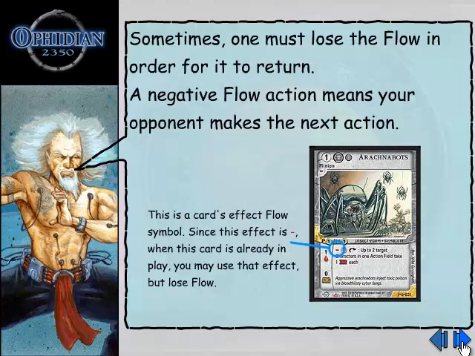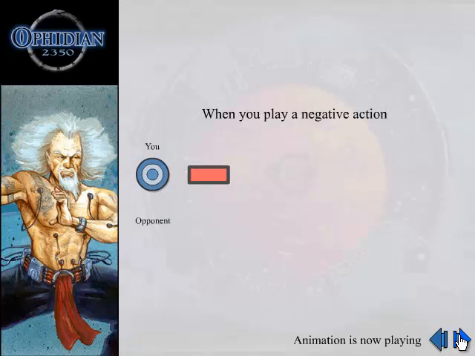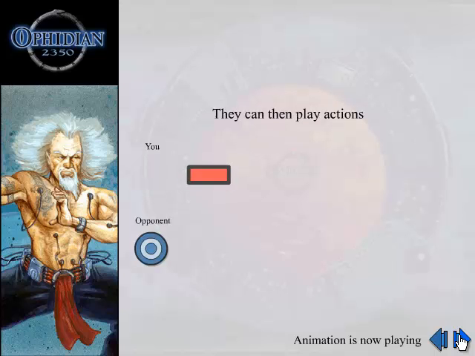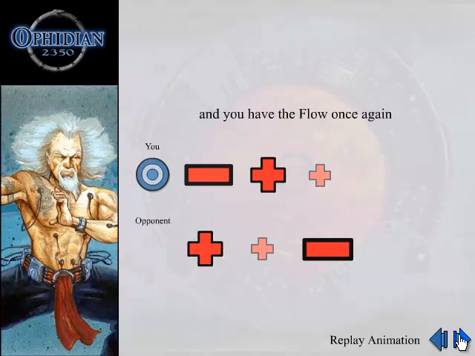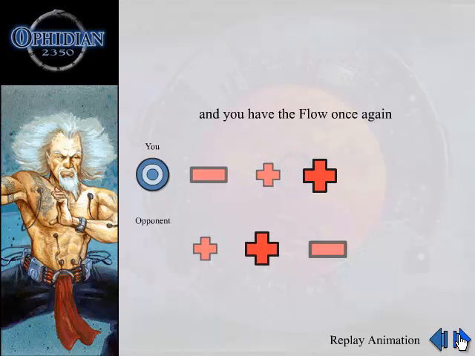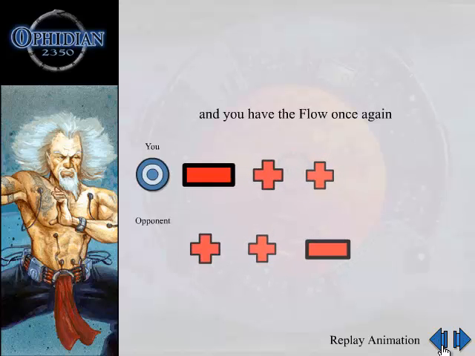Sometimes one must lose the flow in order for it to return. A negative flow action means your opponent takes the next action. This is a card's effect flow symbol. Since it is an effect, this card is already in play. If you use that effect, you lose flow. And this animation pretty much sums it up altogether. But we'll replay it one more time just so you can see it.